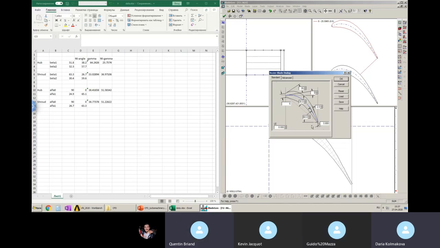For this window, for alpha 1, we will have 65.1. And for gamma, it will be 51.6.